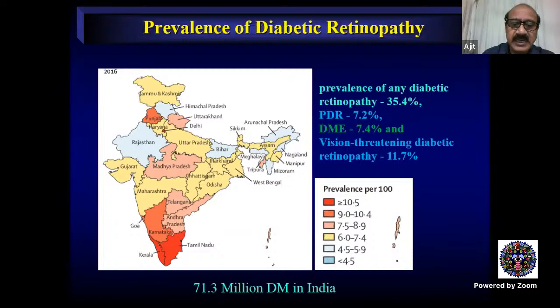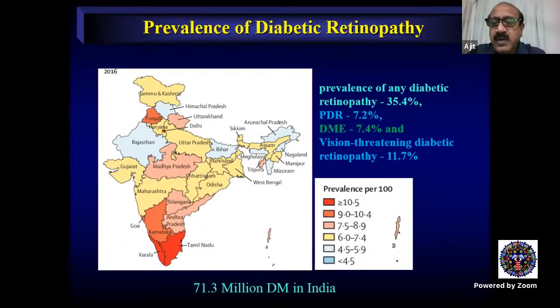If you see in India, the prevalence is much more in South India. You can see the red in Tamil Nadu, Kerala, and then brown in Karnataka, Goa, Punjab. Then a little bit pink is seen in Telangana, Andhra Pradesh, Madhya Pradesh. That way, the various prevalences in the country are available.